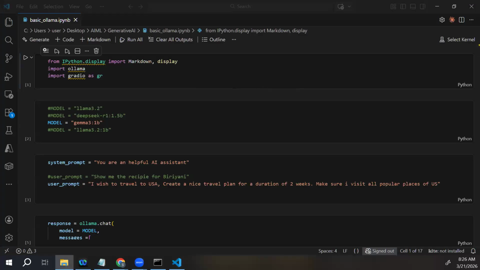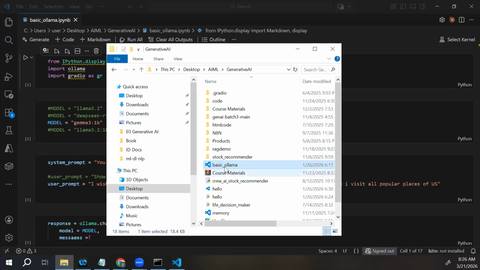I can also show you the drive which I have. So this is the drive. I have the program open. Once I double click it, it basically opens in Visual Studio Code. So just imagine that within your desktop, there is a folder and within that there is this program. And once I double click it, it opens it. All right. Okay.